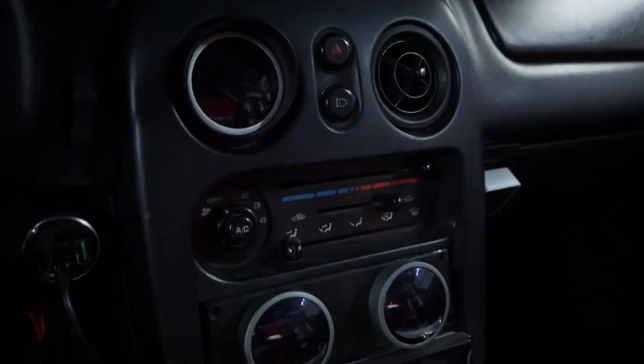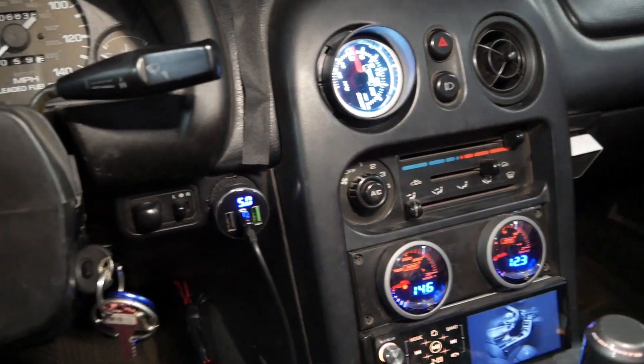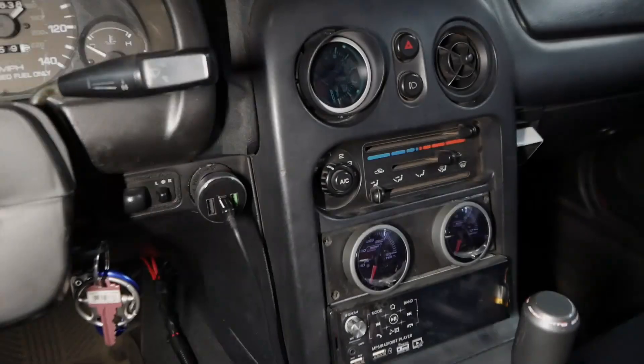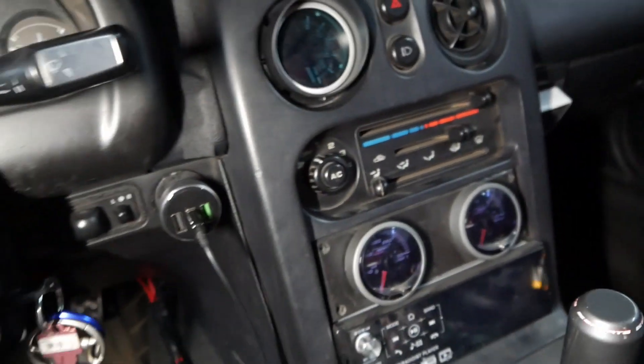All right, let's see the real test. Yes! All the gauges work. Everything works. That's a win in my book. I'm super stoked. All the gauges work, and even our 12-volt cigarette lighter works — you can tell the melody box turned on. I'm pretty happy. The wiring is pretty clean. I don't have to worry about all these spliced wires in the back.